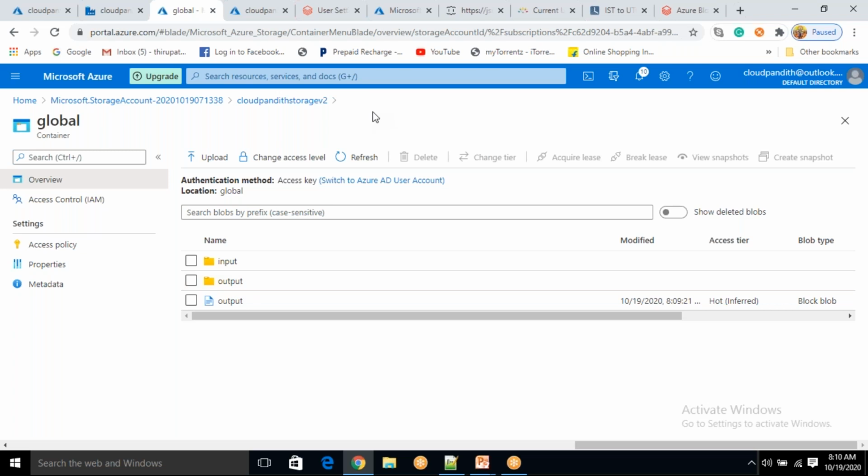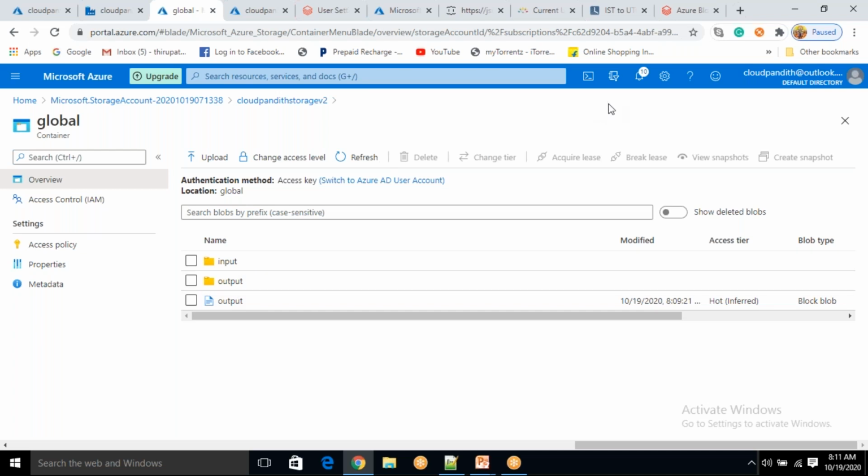Instead of loading this entire big data into a data warehouse directly, there is an internal technology, that is PolyBase. With very high throughput, it will load your large amount of data from your storage to your data warehouse.